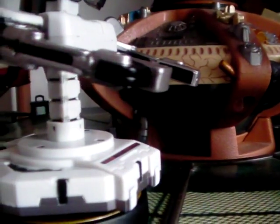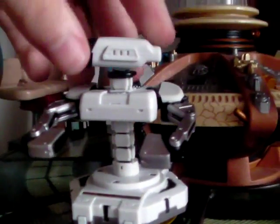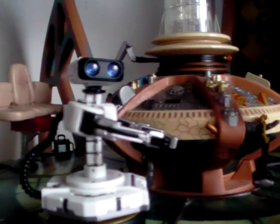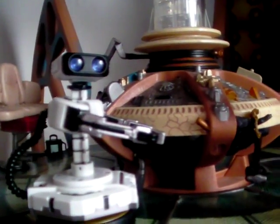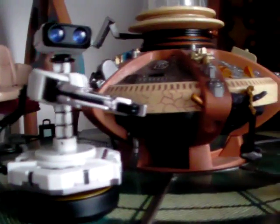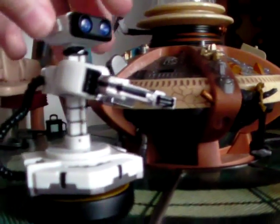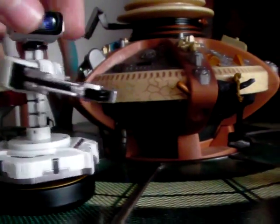So yeah, just generally an awesome figure, and I think that's the thing with these Nintendo Amiibos. I think the reason why they're selling like hotcakes is my theory that Nintendo are like the Disney of the games industry. You buy Nintendo games because of their characters. Their characters are just so cutesy and identifiable and lovable, and they can embody so much. Like Mario, you can get so much out of him as a character, whether you're male, female, 18, 19, whatever gender, race, sexual orientation, you can get a lot from a character, and if they're well done, and I think that's what Nintendo characters are usually like.